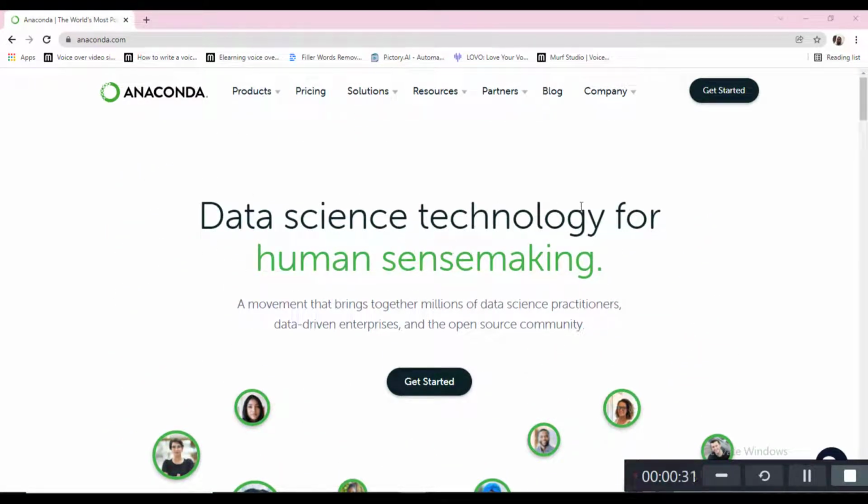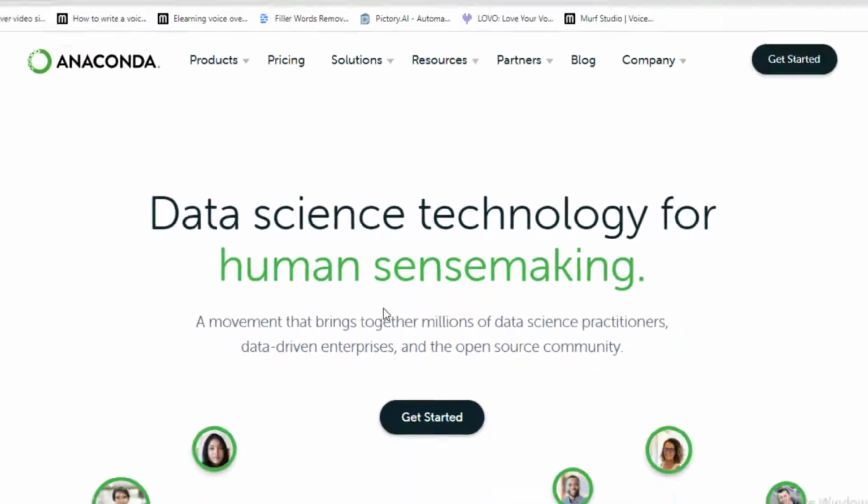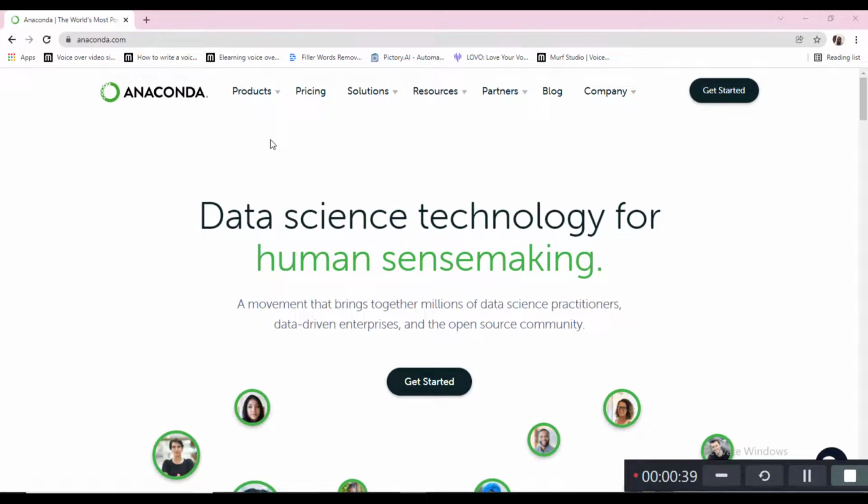Because these individuals keep their website up to date, their homepage may not appear the same. It may have a different design, or if it doesn't resemble what you see, that's okay. It makes no difference. The website will appear slightly different, but the steps involved will be very similar, I can assure you.